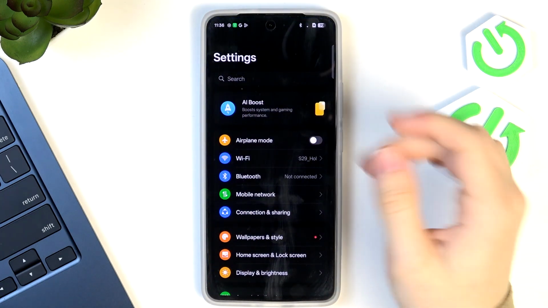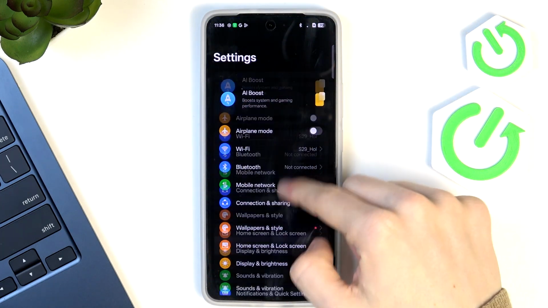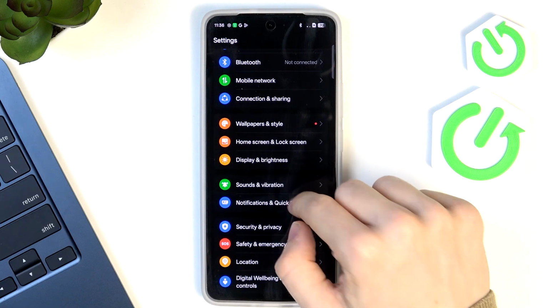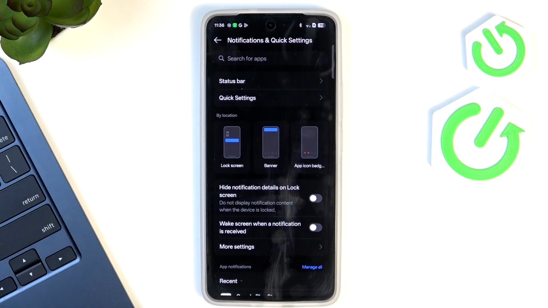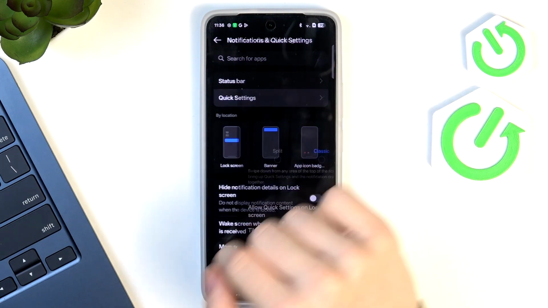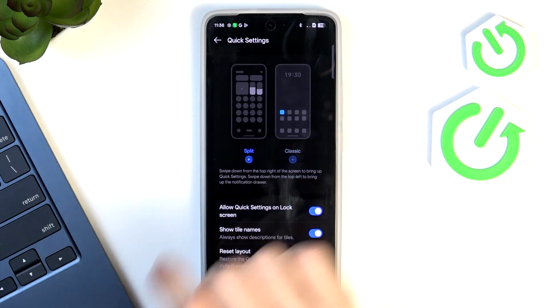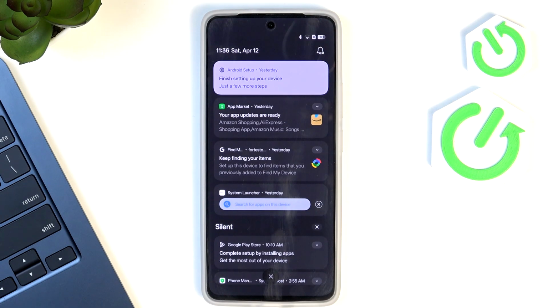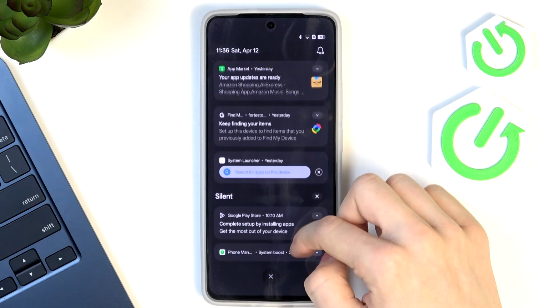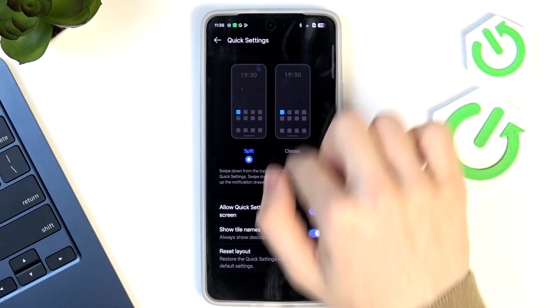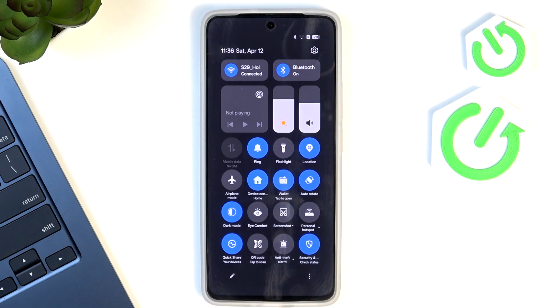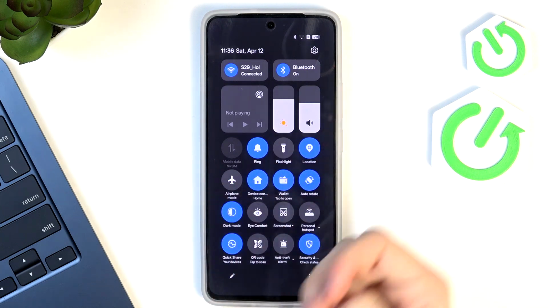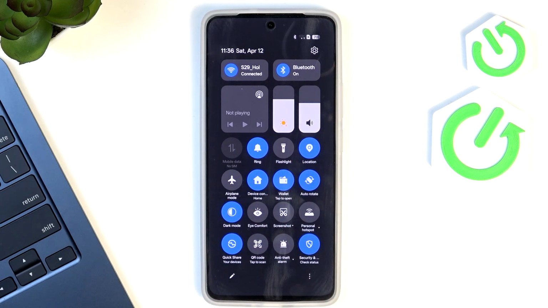I think we can customize it in the notification and quick settings, then in quick settings, and I'm gonna set it to split. And now, as you can see, if I slide down from the left top part, I only see the notifications. But if I slide down from the right top part, I see the full view of the quick settings.